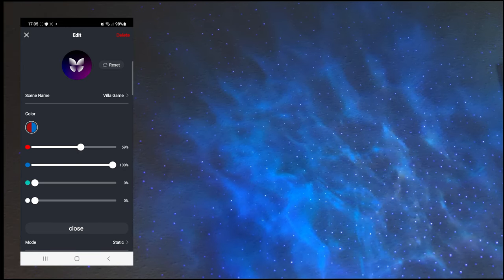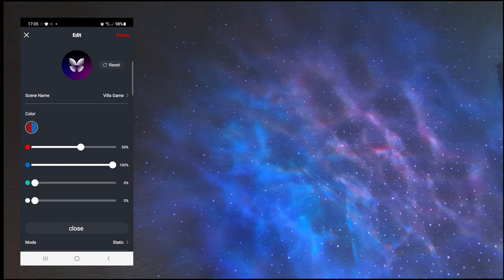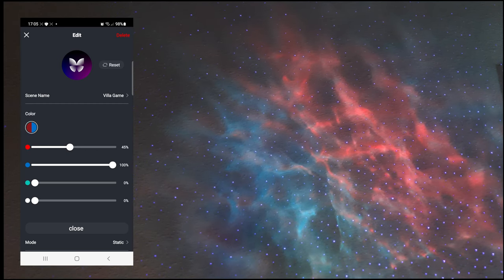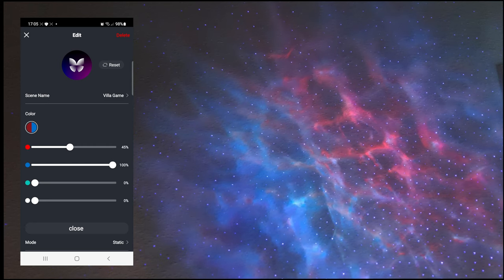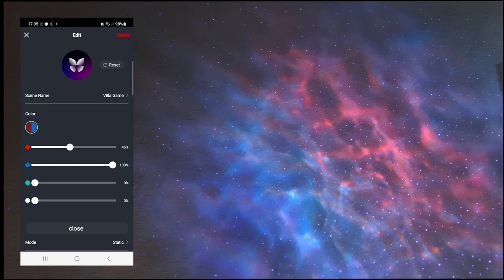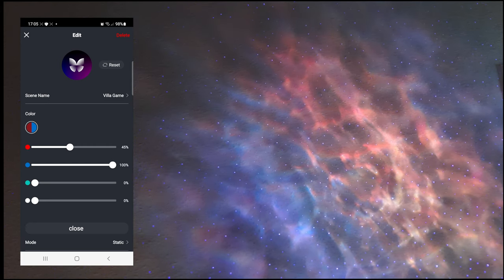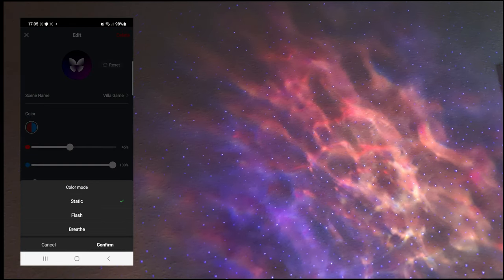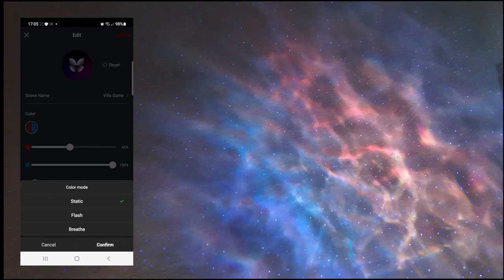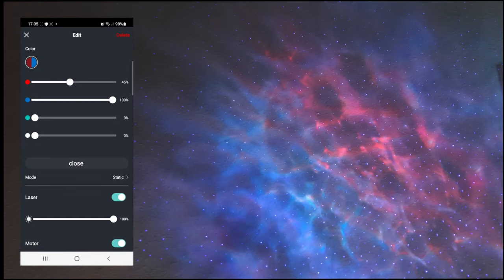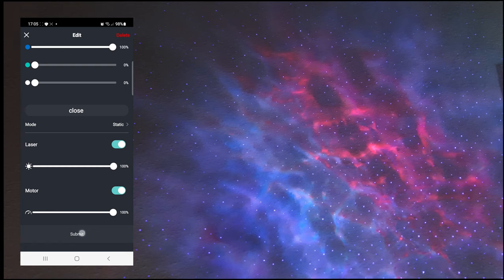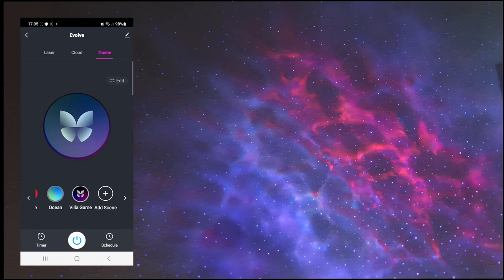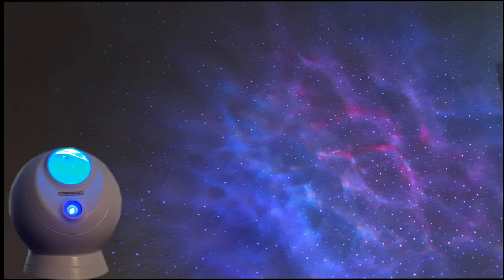On to my final thoughts then. I think it's very impressive. It performs better than any of my other projectors do at around the same price point, give or take £10 to £20. It's fairly inexpensive. It's well made, although it's mostly made from plastic, it is constructed to a decent standard. It's user friendly and easy to set up and use, from opening the box to setting up the application. All of the options are basic, but they're fun to use and they all look pretty good in their own right.